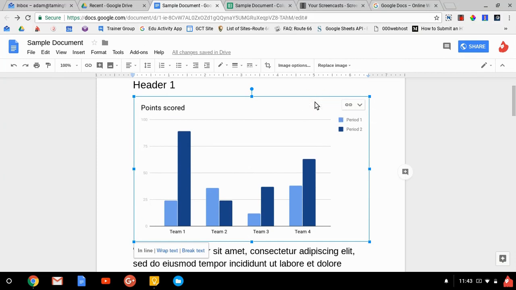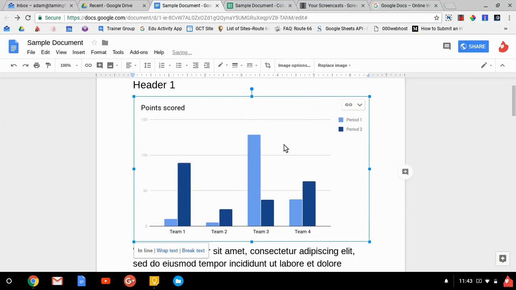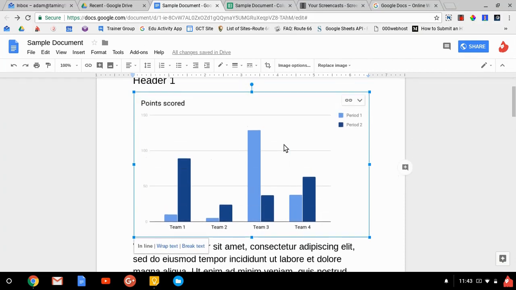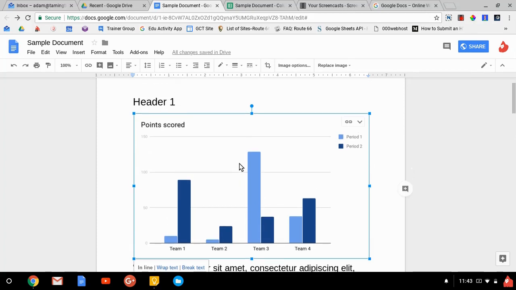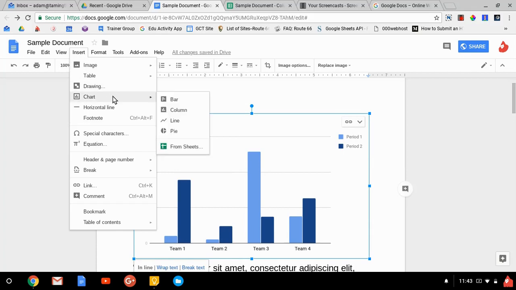So if I click the update button, there it is. Now it's updated. Again, very, very handy tool. And you can always unlink these if you want it to be disconnected from that document. So that's integrating charts. You can also insert a chart from a Google Sheet. If you already have the charts created, you can choose the sheet and then choose the chart that's included. So if you want to start in the sheets, you can do it that way.